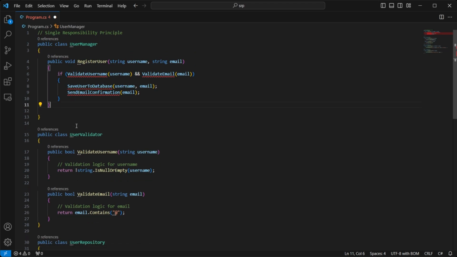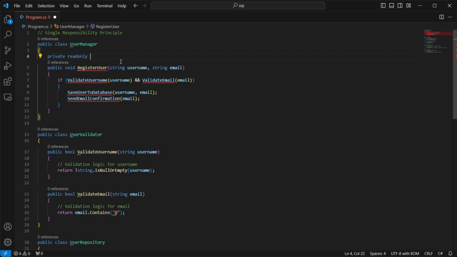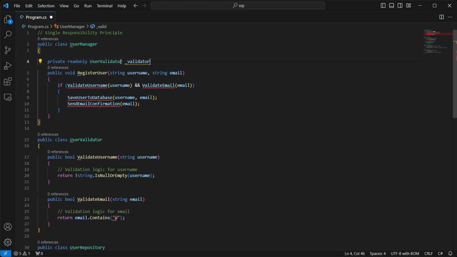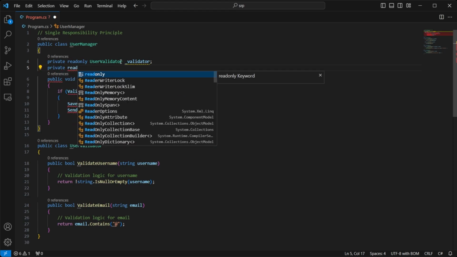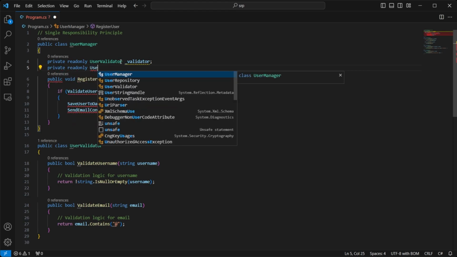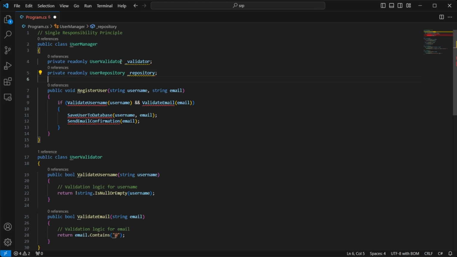Alright, this is looking pretty good besides our squigglies up there. Alright, so let's make some private readonly properties here for our classes now that we'll be calling from the UserManager. So let's have our UserValidator, and we'll say _validator. And then we'll also have, of course, our UserRepository, and we'll just say _repository.